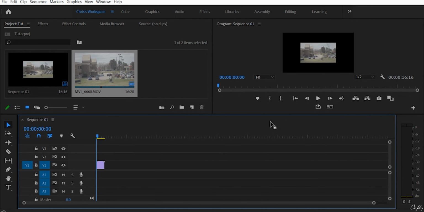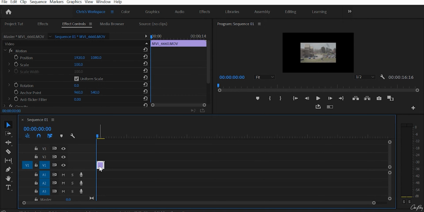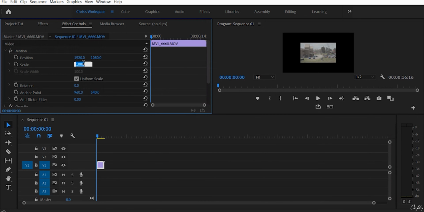You always want to keep existing settings, because depending on if you're filming in 1080p, we're in a 4K timeline. If you choose change sequence settings, that means your timeline will now go to 1080p. It'll match whatever that clip is. So I just say keep existing settings. It's going to be small, that's fine. I click on it, make sure the clip is highlighted, I go to Effect, and I'm just going to upscale that.